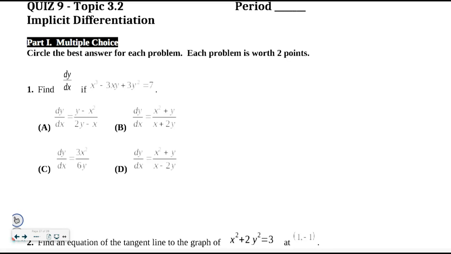I'm seeing about 50-50 of two different answers, so I'm going to go through this one. I'm seeing B's, and I'm seeing D's. They must be really similar. What's the difference between B and D? Go ahead and look. What's the only difference? A sign, right? Go check your work. I don't know which one's right, but I'm assuming it's either B or D, and it's about 50-50. If you don't have B or D, I think there's something larger wrong. I don't think I saw anybody without a B or a D. So go double check your signs.